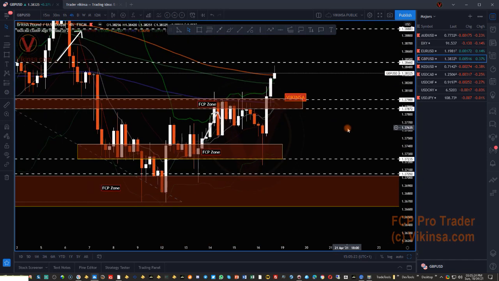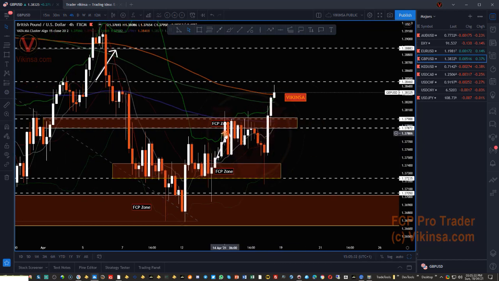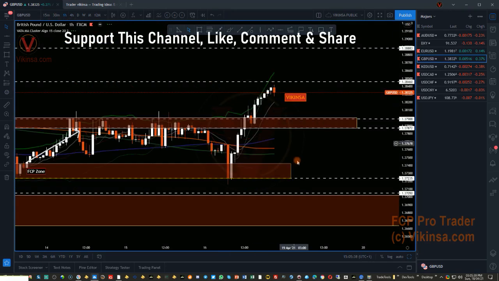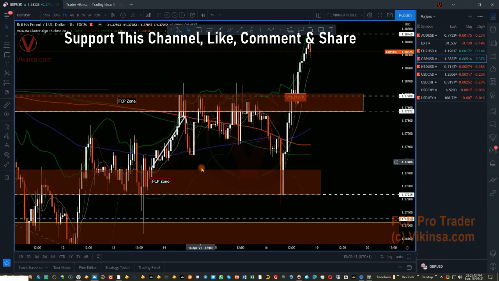So these are the FCP zones, and they are kind of still valid. The market jumped through between them, and if you know how you could have actually played this using W and M patterns on a smaller time frame, then they were very good opportunities. So for example, like this one, you had an M pattern which is completing in this FCP zone. That means it was going to go higher.